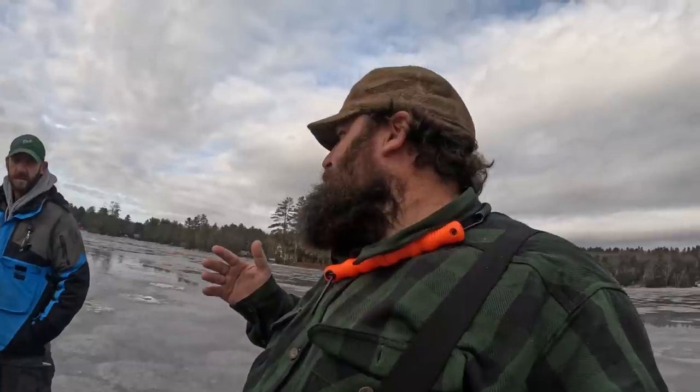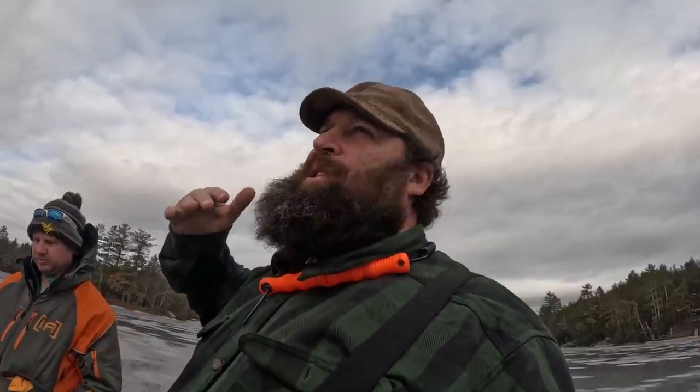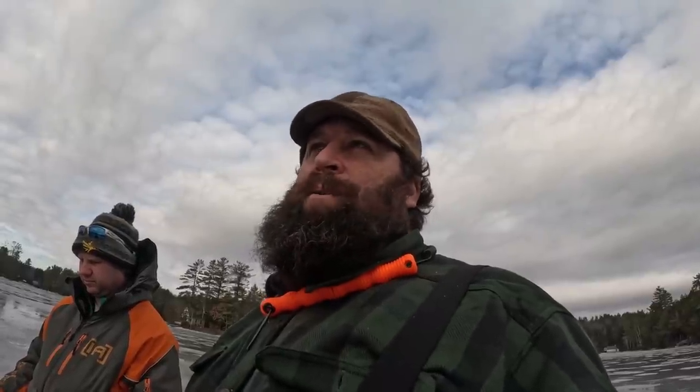And we're finding them long distance. This is all of our first time out here ice fishing for these panfish, so we didn't have a spot where we knew they'd be. We did a little bit of map study and figured the general basin. We came out, and what we found was a big grass flat. It was too shallow for what we were looking for. So I was drilling every 150 yards and then looking 130 feet ahead with the live scope. We actually walked past these fish, drilled, and I was like, oh, there we go. We got some depth here. Turned it around, looked back and said, yeah, we got some fish back there. And then we just commenced to hammering on them, and fine-tuned it as the day went by.